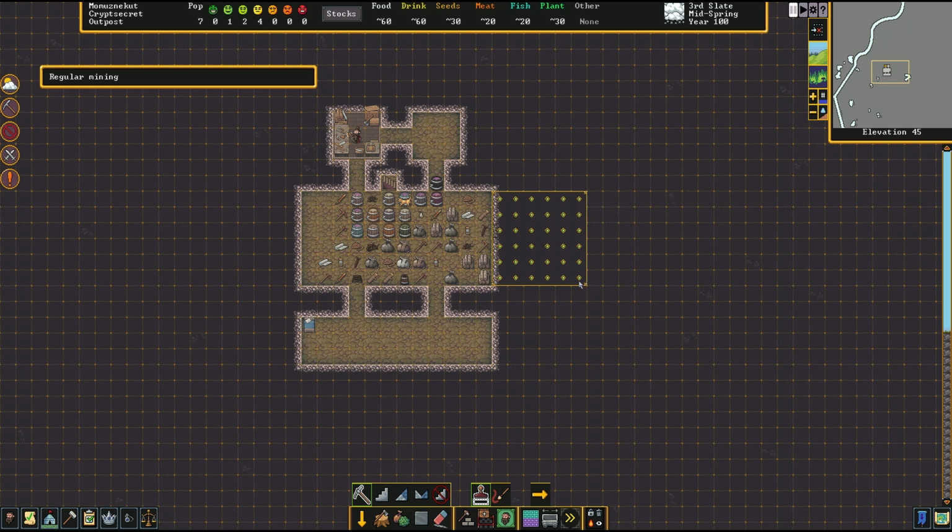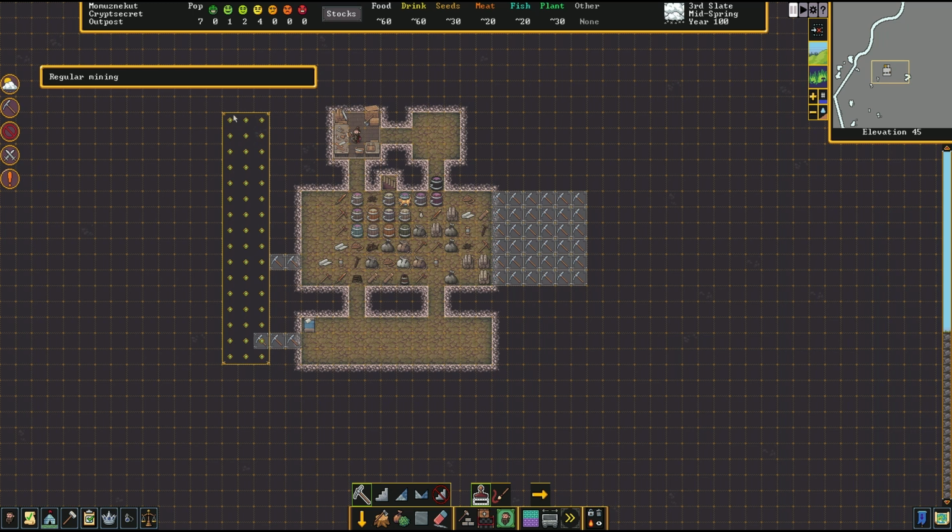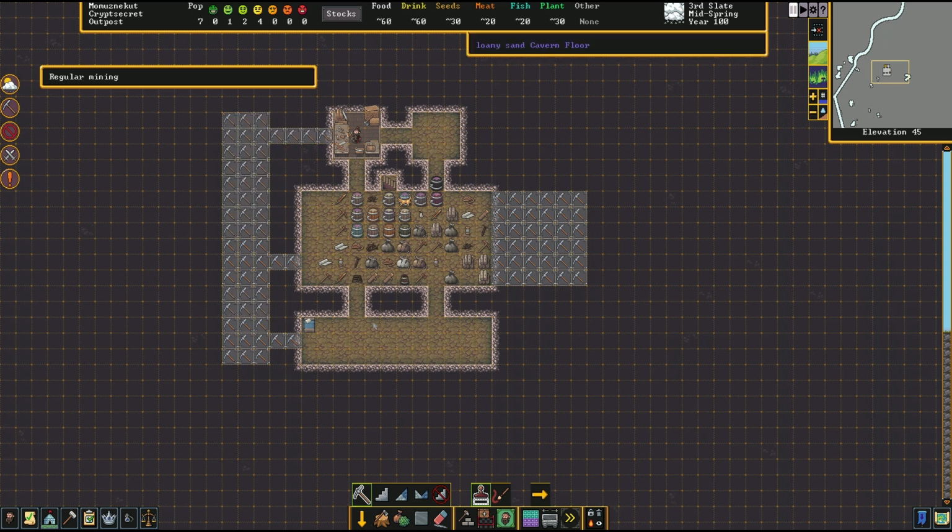Let's make this stockpile extend this way. And then, instead of extending this way, we're going to do a separate large room over here. Like this. Okay, and then we should probably build doors. I like interconnected tunnels like this. I think it's good. Build another workshop here. Doesn't hurt.